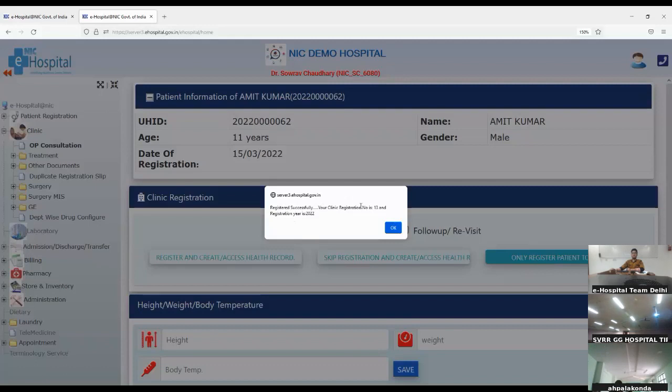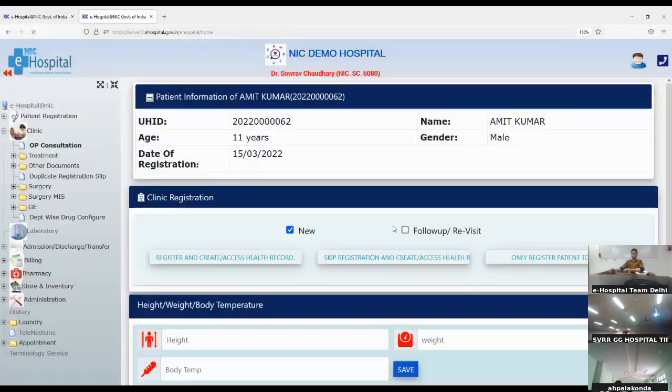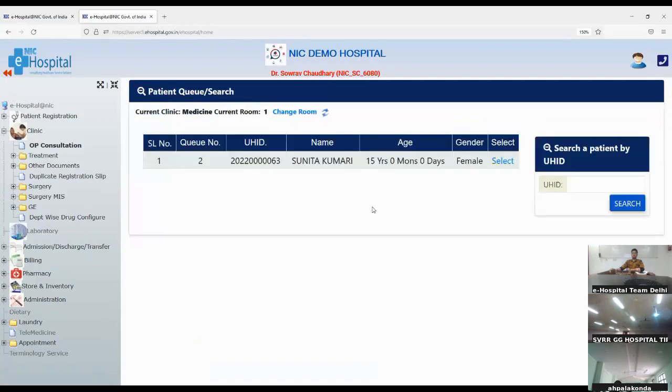Your clinic registration number is 13 and registration year is 2022. So one registration number will be generated. By clicking on OK, now the patient will be removed from the OP consultations.